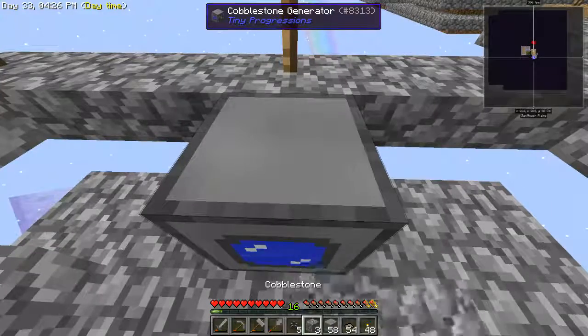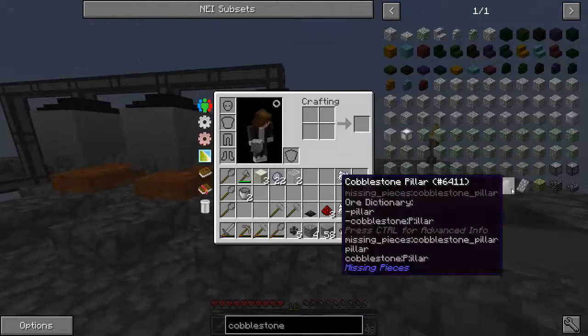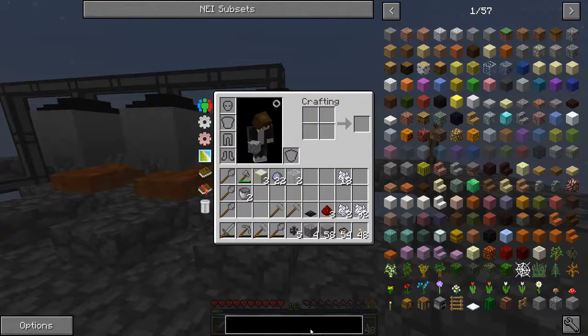All right, let me just see. Does this work? Oh, okay. So we can get it that way. All right, now it's time to make the item transfer nodes.